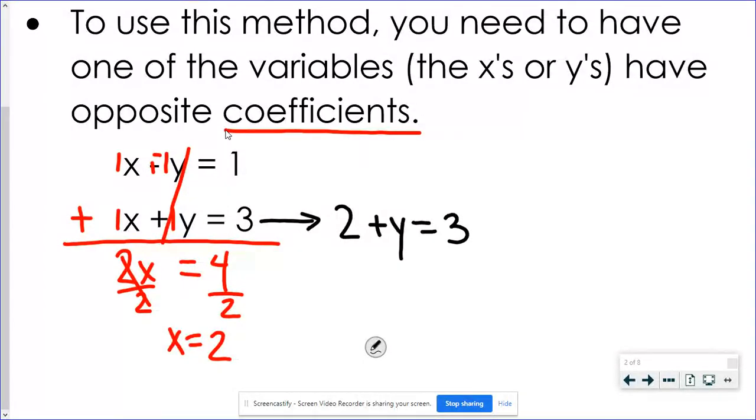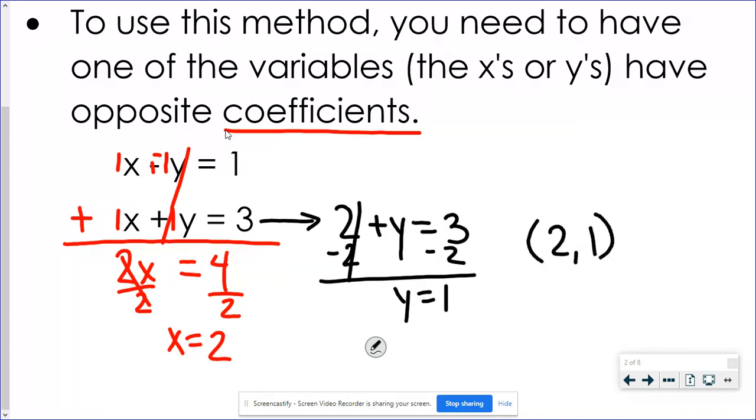Now again, you should be able to do that in your head, but showing the work gives me that y is equal to 1. Now I know my x and I know my y, so my ordered pair is going to be 2, 1. And just like the substitution, or the graphing for that matter, you can substitute back into the equations and make sure that that answer works, that it makes sense. So if I would take a look at these equations that I started with, if the x is 2 and the y is 1, 2 minus 1, yep, that's 1. And if the x is 2 and the y is 1 in the second equation, 2 plus 1 is 3. That works.